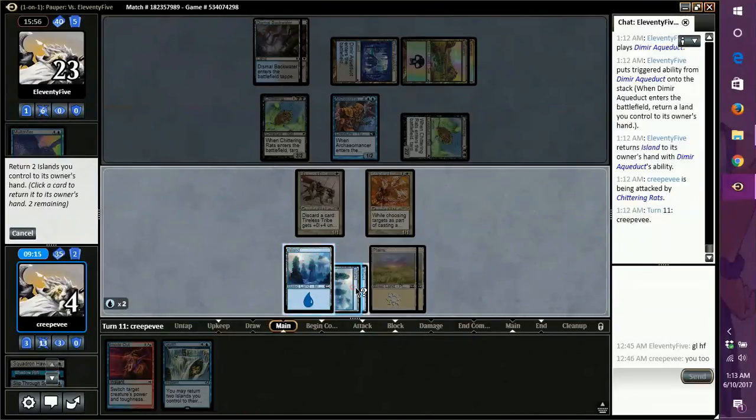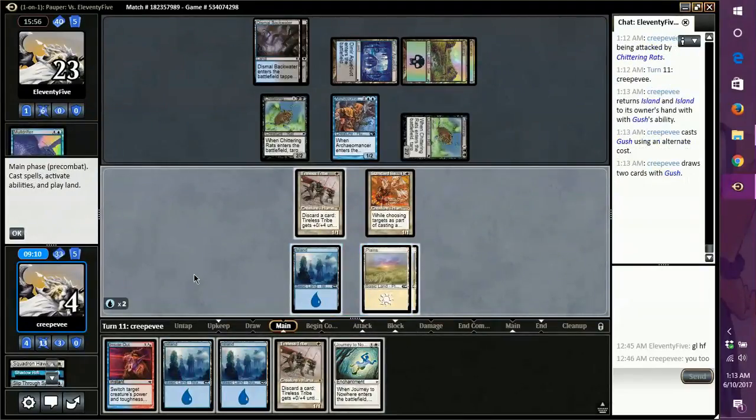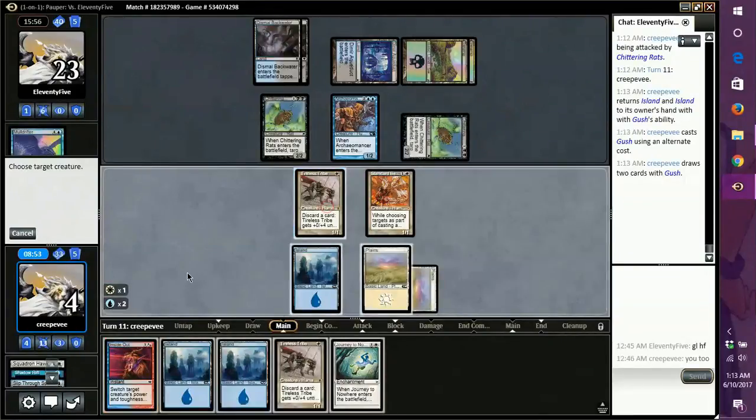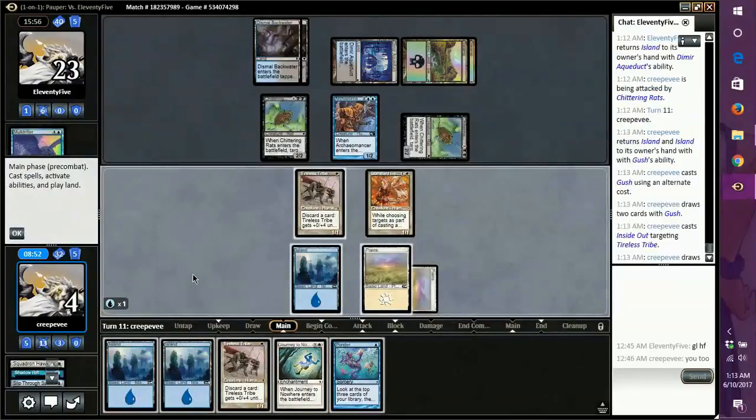We're going to return 2 islands. We're going to pray that this does not get countered. It did not get countered. But that did not give us completely a way to win the game. So let's cast Inside Out, targeting our Tireless Tribe. That gets us a Ponder. Let's go ahead and play Ponder.